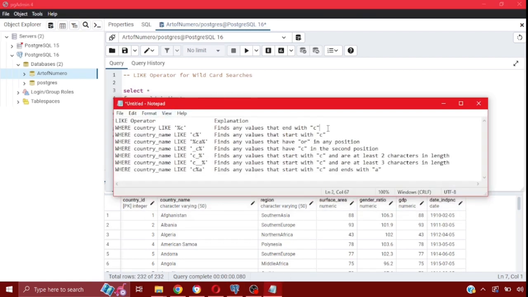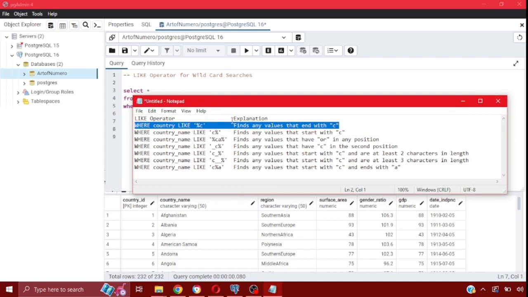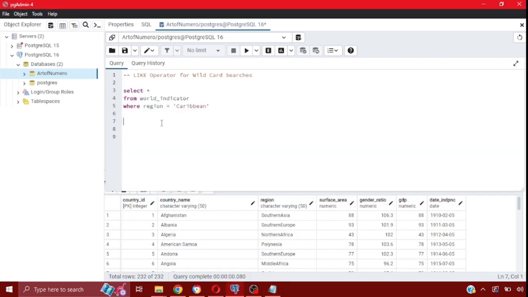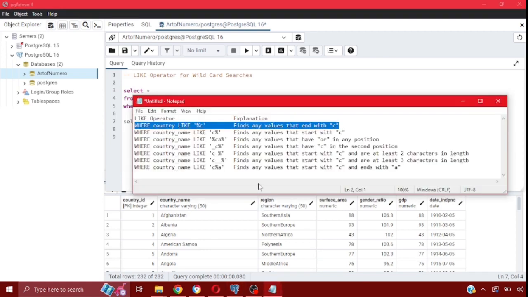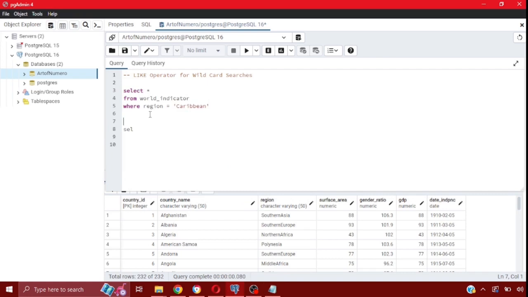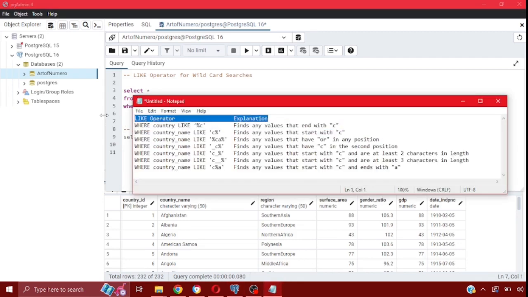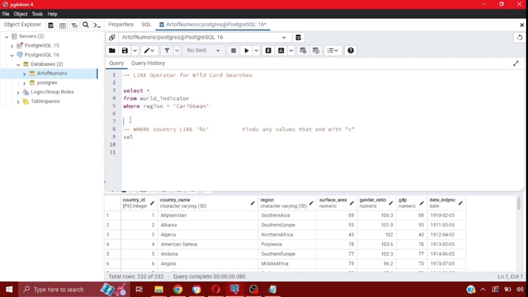I'm going to start with the first one, where we tell SQL to give us all the country names that end with C, right? Let me copy this and paste it here, and put the heading here as well.